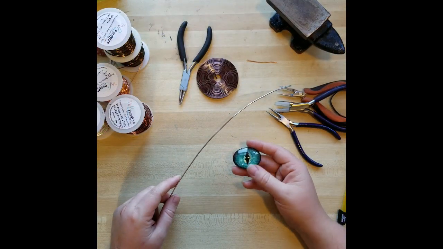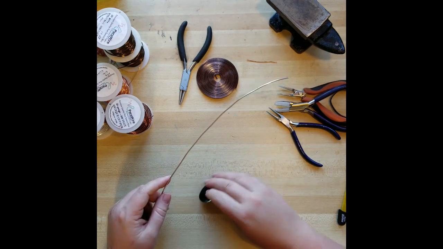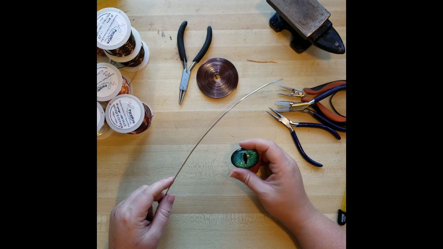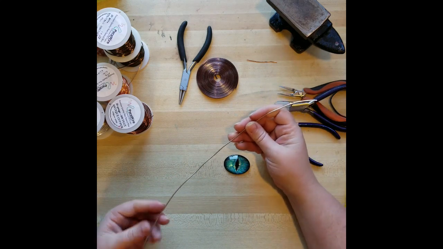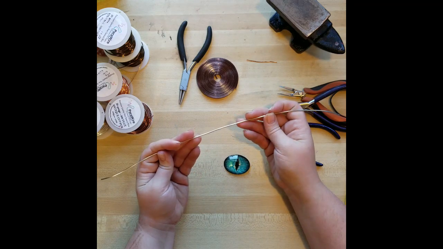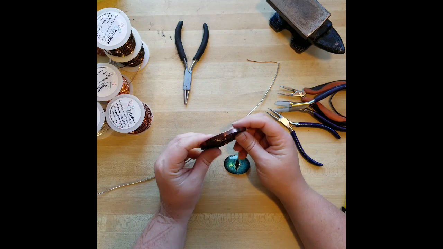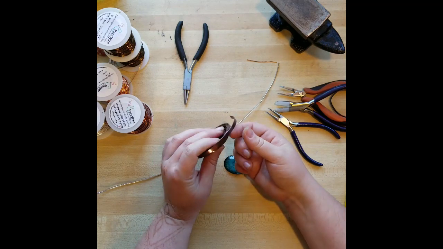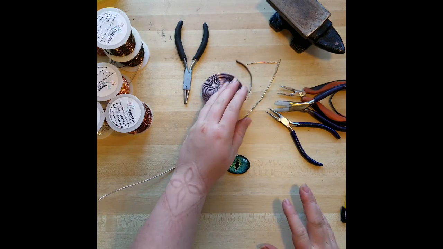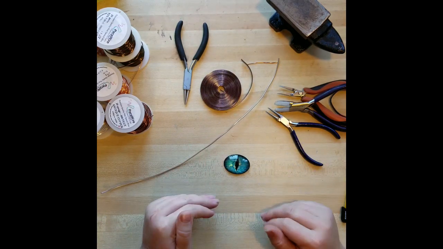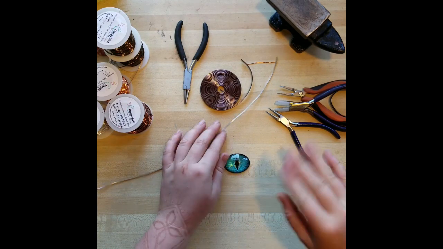What we're working with today is a 40 by 30 millimeter glass cabochon that's been painted to look like a dragon's eye. I also have about 14 inches of pretty stiff 16 gauge aluminum and I'm also working with flat aluminum wire. There's links for all of the tools and materials that will be used in this tutorial down in the video description for your shopping leisure.